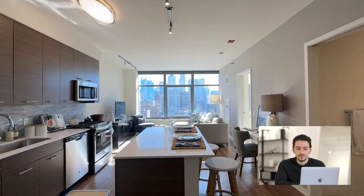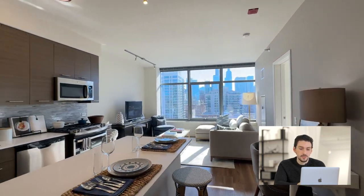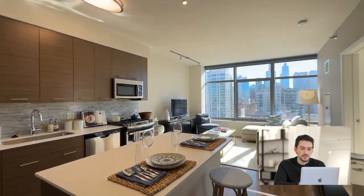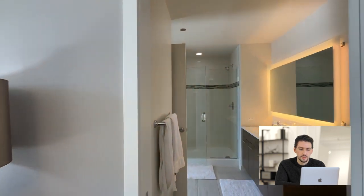As soon as you pan off into the actual unit and you see that skyline view, it's just jaw-dropping. Honestly, that's one of the strong points about this unit. Really spacious kitchen — you have your island, it's great for entertaining. And then you have space over here too for a little desk that they put up against the wall.